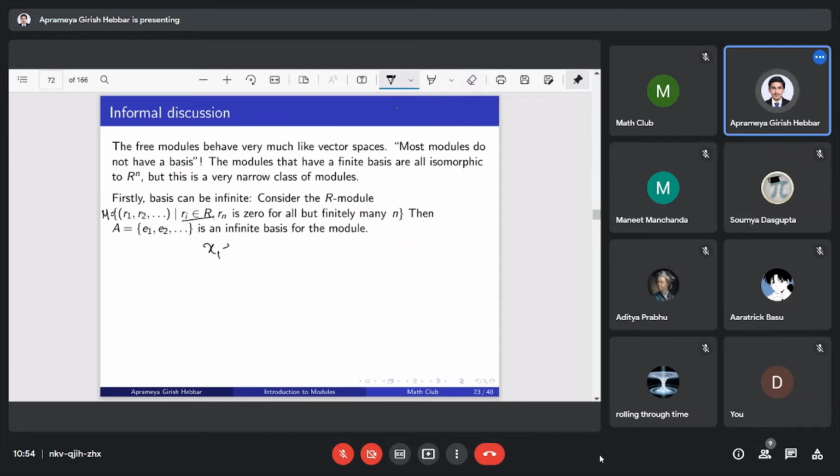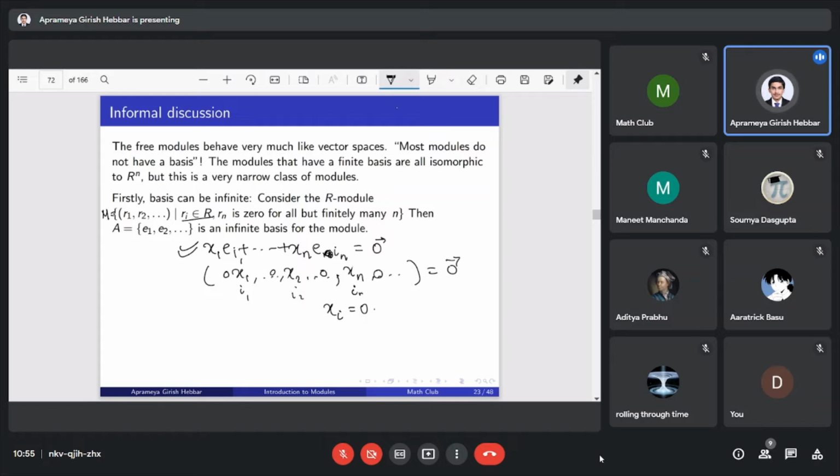Firstly, these are linearly independent. If you take finitely many of them, let's say x_i1 e_i1 up to x_in e_in, and equate to the zero vector, what does this mean? This is an infinite tuple where you have x1 at the i1th position, and maybe some zeros, x2 at the i2th position and some zeros, and xn at the inth position, and the rest all are zero. Since we are equating to 0, this clearly means each xi is 0. So this is a linearly independent set.